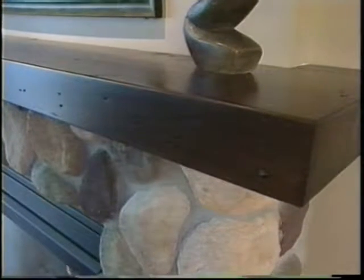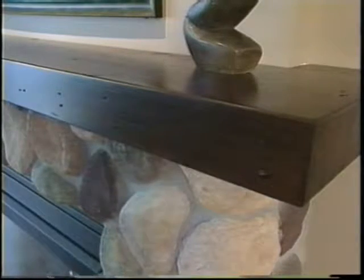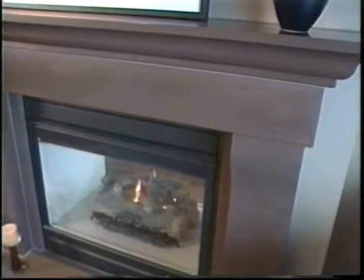I love the mantle on the kitchen side, which is reclaimed fir. Yep, that's been stained to match the floor. Absolutely perfect. You'll walk around the wall. We're using the same fireplace, see-through, and we've got a cast concrete mantle, hearth, fireplace surround. But I haven't seen it stained like this.